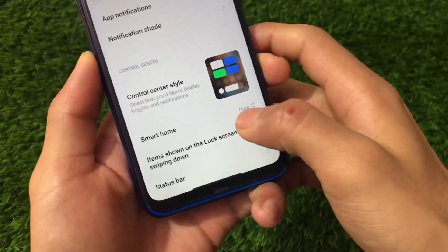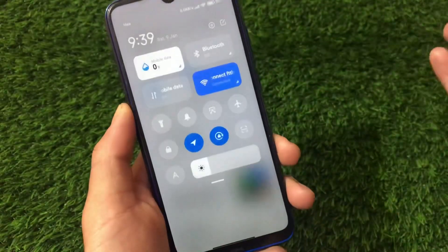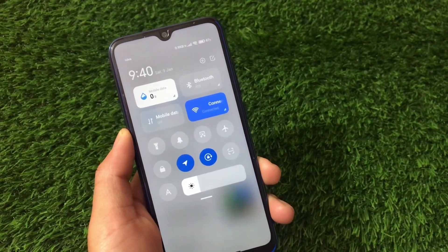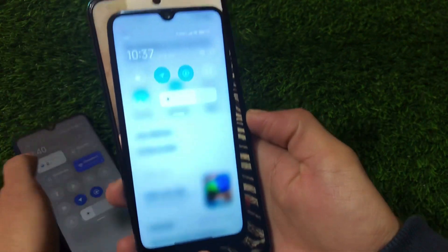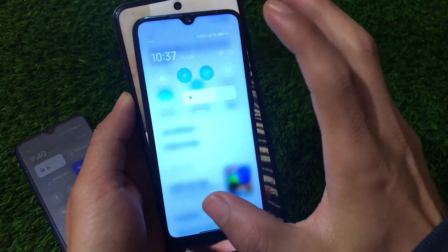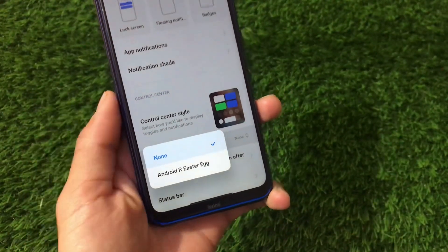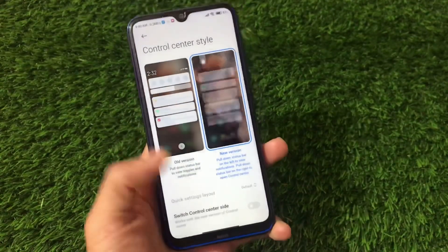Let me show you the bug I found. If you go into Smart Home you'll see the Android R Easter Egg option. Don't open this — if you enable it and then go to your Control Center, the Control Center will lag and not work at all. You'll need to force reboot your device. This is a bug I also saw in the Android 11 build for Cortana, which is the Redmi Note 9 Pro. Not sure if it's device-specific, but avoid enabling that Smart Home Easter Egg.